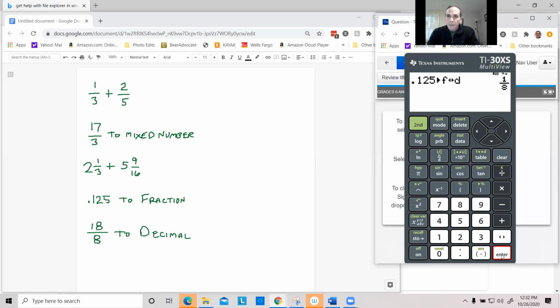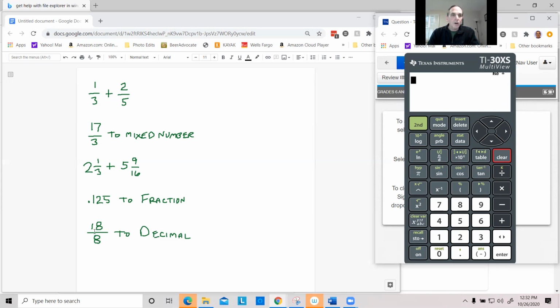The other thing I wanted to point out at this point is if we clear this and we put in 0.125, and then we click on this button above the enter key, we get 1/8. If we click on it again, it takes us back the other way immediately. So this button really goes back and forth once you've entered that problem. So pretty handy feature. Let's clear this out.